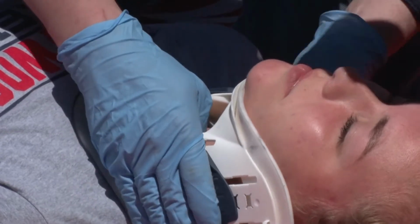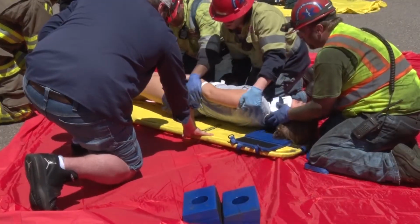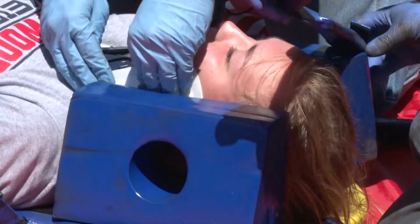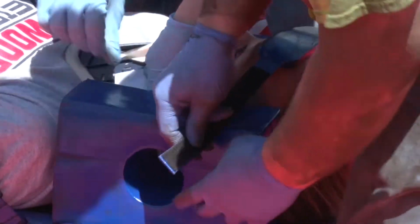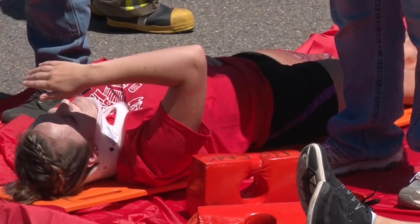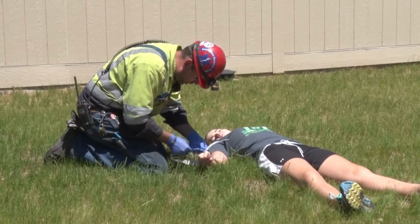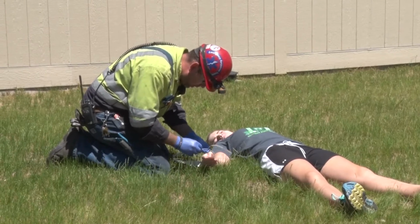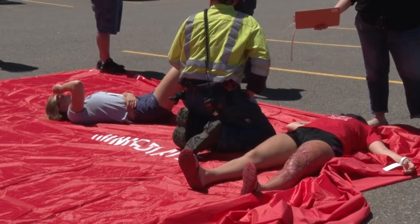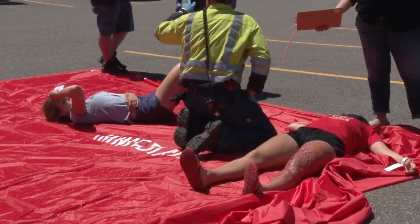Eagle Mine has similar monthly trainings that can help those employees be prepared for the worst of situations. Trainings like this and trainings that we have on a monthly basis give us some good preparation, so in the event that a scenario does take place, we're able to respond. It's nice to have some sort of an idea of what you would do if this incident happens, like where people would go, who would be here, what they have to do.